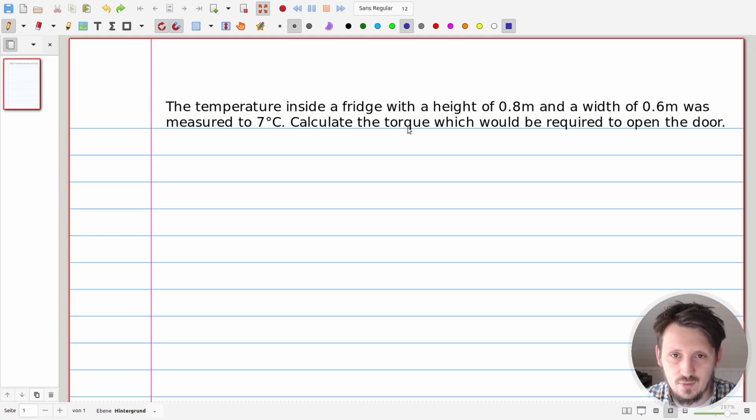So of course the question is why there is any torque required at all. What happens is that when you open the door of the fridge, warm air from the surroundings goes into the fridge, and when you close the door it cools down, and due to the fact that the temperature changes, the pressure changes, so you get a pressure difference between the outside and the inside of the fridge. And this pressure difference leads to a force and to a torque which has to be applied in order to open the door again. You can feel this, I think, if you have a fridge at home and you leave it open for a little bit longer and then close the door again, you will find out that you need a really huge amount of force in order to open the door.